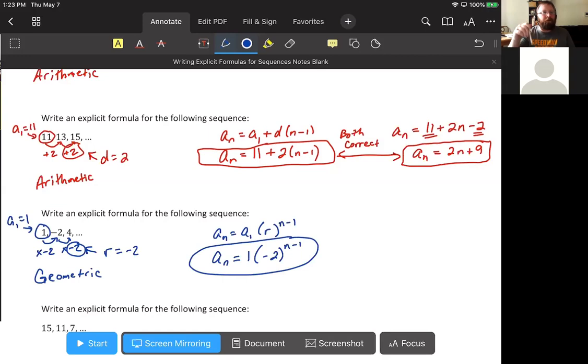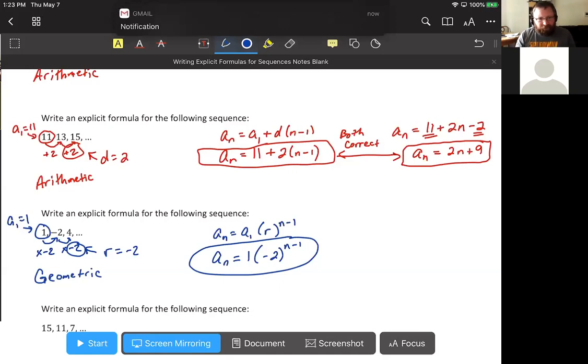Again, the number that goes in the parentheses on those geometric sequences has to be the number that you multiply by. Even if you recognize a division pattern, you have to change that into a multiplication pattern. Okay? If you're dividing by 4, that's the same as multiplying by 1/4. If you're dividing by 2, it's the same as multiplying by 1/2. So just take whatever number you're dividing by, put 1 over that, and that would be the fraction.